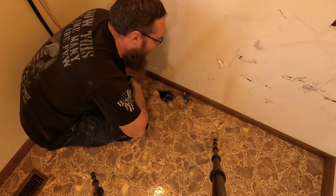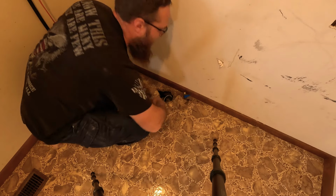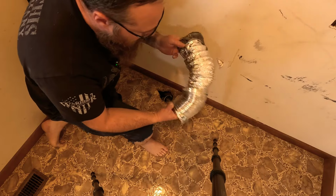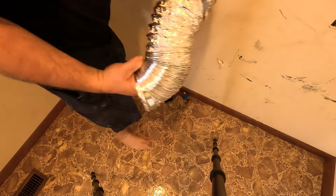Maybe not. Yeah, it's probably just residual. Probably just the line's probably heated up. But I had to shove like, oh no I didn't. There's 2 nice hose clamps.